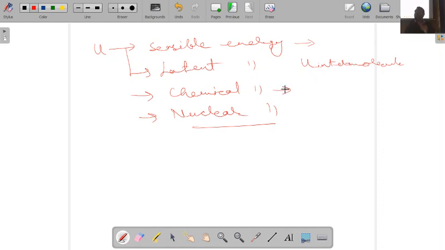When you are going to the chemical energy, then what you are doing? You are breaking the bonds. So within a molecule, if bonds are broken and new bonds are formed, it means one reactant molecule is breaking and reacting with some other species and forming a new molecule. So then we will be having change of chemical energy, like in the case of chemical reactions. Okay, for example, certain chemical reactions are endothermic, where we have to supply the energy. Some chemical reactions are exothermic, where the internal energy of a molecule is released in the form of heat.